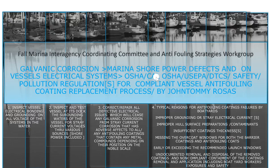I'm also going into the OSHA and Cal OSHA, US EPA, DTSC safety and pollution regulations, and compliant vessel anti-fouling coating replacement processes. And also, I'm going into the electrical on the vessels and the marina, because they're all affecting the bottom paint. Any bottom paint or anti-fouling paint that has metal is going to be affected. It doesn't matter how noble the metal is. Really, it's going to come off.